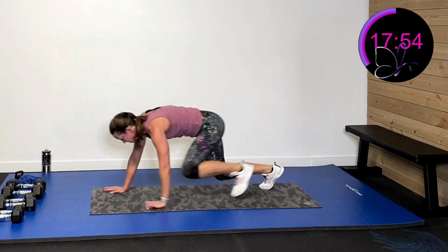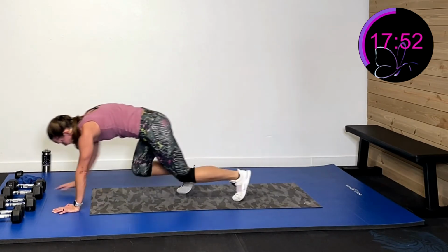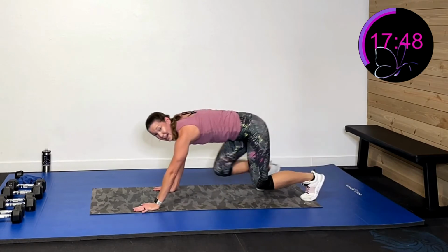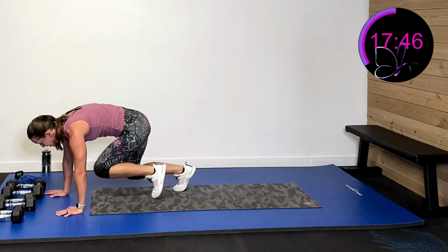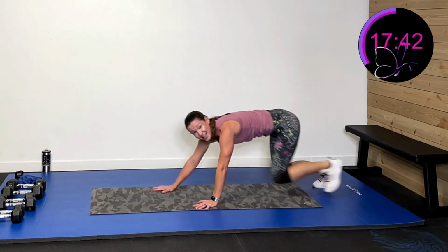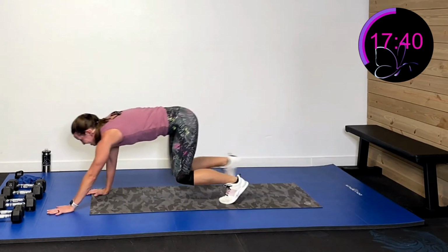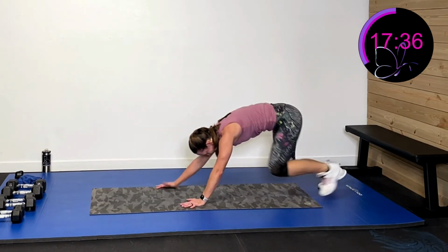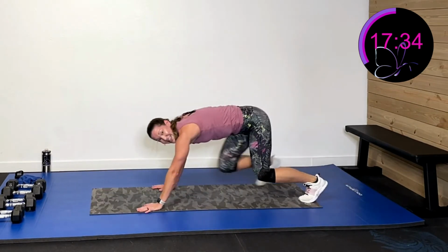Come on, drive those toes, drive those knees in and out. Stay as low as you can go. Push, push, halfway there, push, push, come on. I'm working with you, come on, I'm pushing. Are you? Come on, 12 more seconds. Oh yeah, yes, yes, yes.